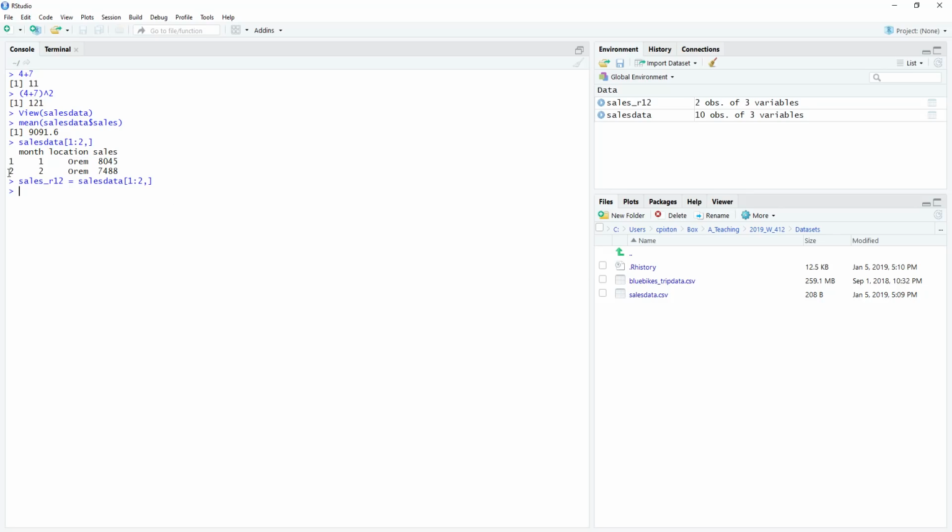Now what it did there was it didn't pop out any output, but what it did was create a new variable that now I can access. So for example, I can do the mean now of sales, and notice the autocomplete says, okay, you have 2 things with sales now. I'm going to tab complete for the R12 again, hit enter. Notice the mean now is different. For those 2 rows, it's 77.66.